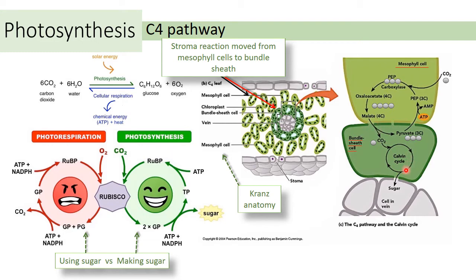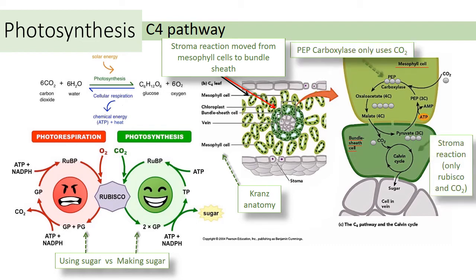The important thing here is to notice that the Calvin cycle or the stroma cycle, the light independent cycle, I want to make sure you got that, is happening in a completely different cell. So what we can do is actually save all of our carbon and put it closer to the rubisco, which can also act with oxygen. So if the carbon isn't available in CO2, rubisco will use oxygen and go through cellular respiration.